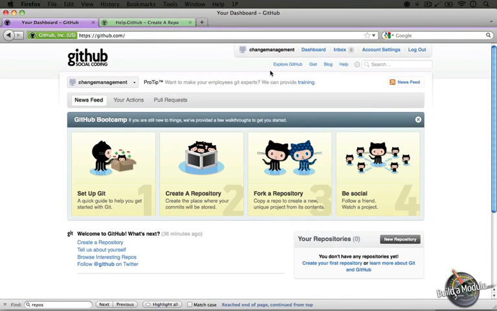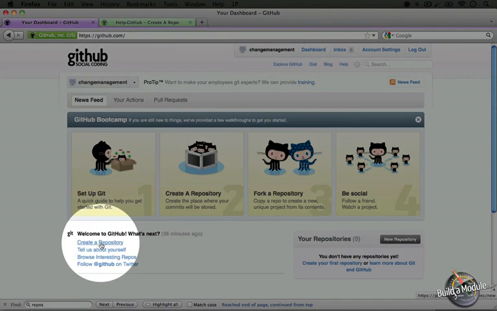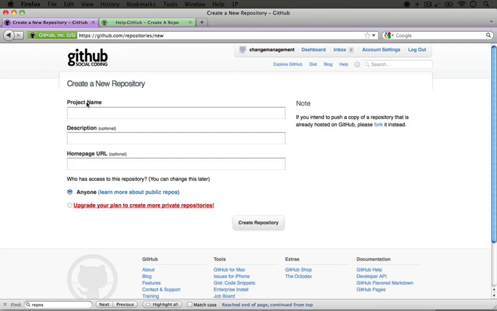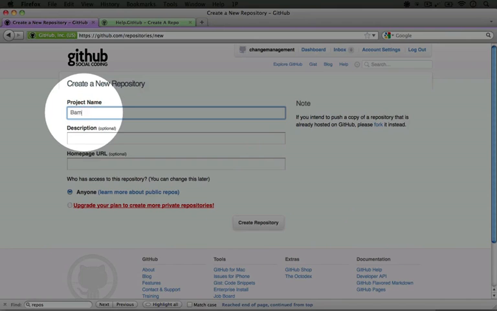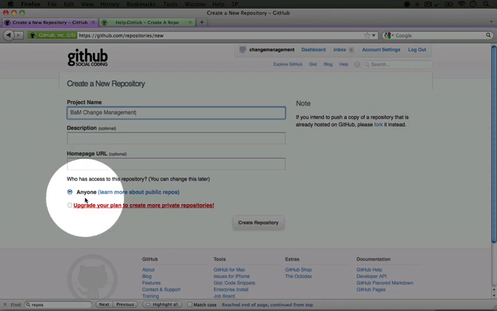So I'm going to go back to my account page, and then I'm going to click on the dashboard link at the top. Now there's a couple of different ways from here that we can add a repository by clicking this or clicking this. I'm going to go ahead and click this. So we have just one requirement, which is providing a project name. So I'm going to add one here. And I'll go ahead and leave description and homepage URL empty for now.